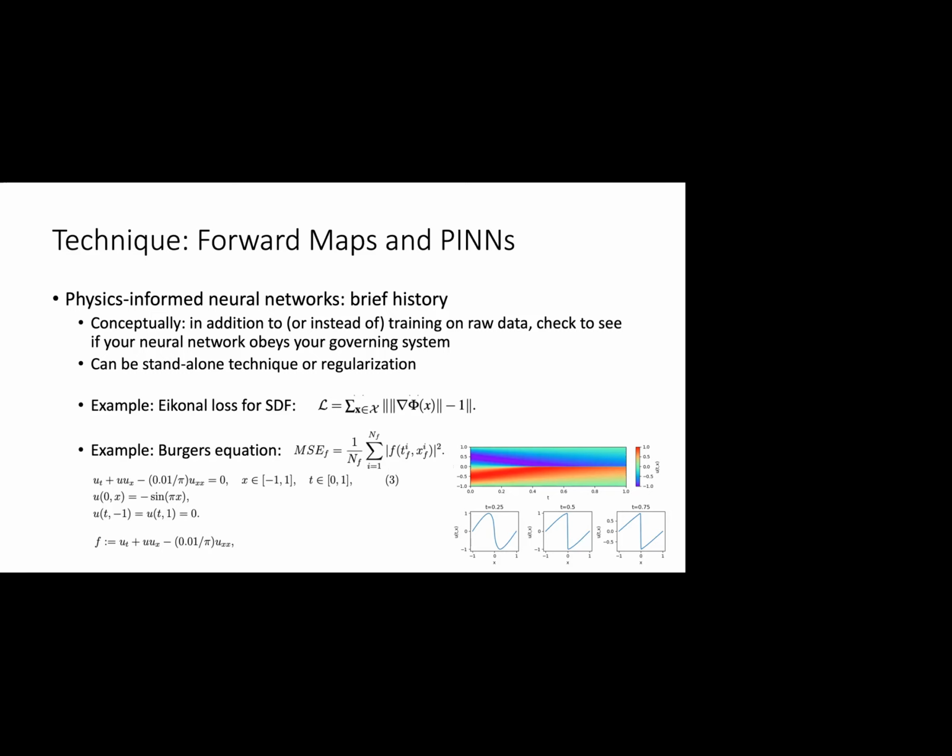They take a whole bunch of collocation points. So they check for accuracy, and then separately they sample a whole bunch of points on their neural network landscape, run this thing, basically asking the question, does this obey the governing equations of my system? And then use that as an auxiliary signal in order to train the neural network. So it's a really cool way of making sure that your neural networks have some kind of physical consistency. They're not just making stuff up, and they're not just memorizing your data set. They're learning your governing system. That's important in physics.